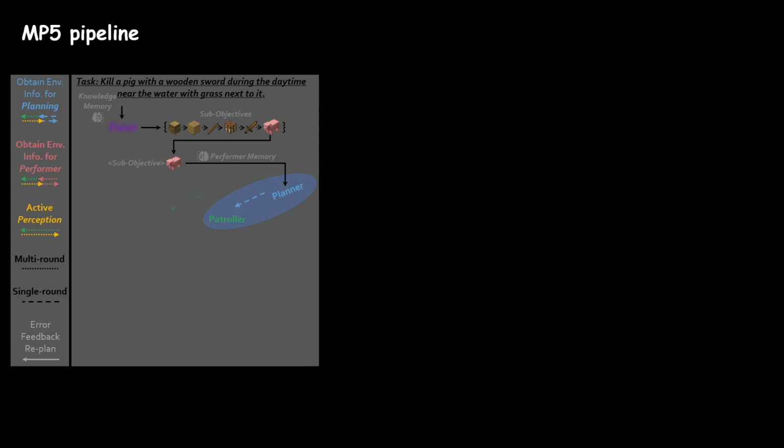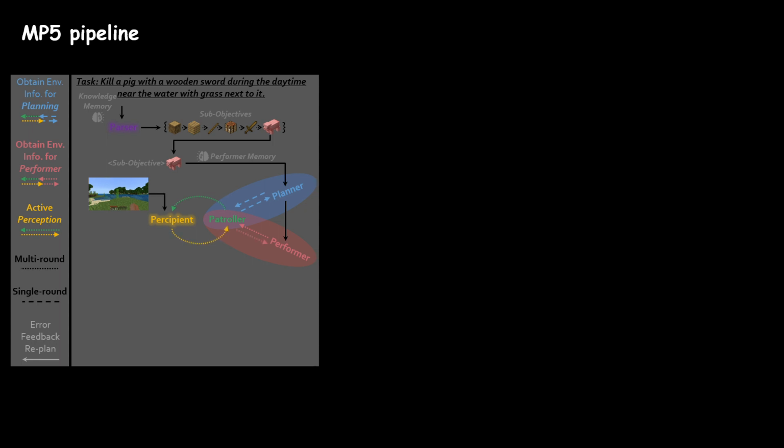the active perception scheme. In this case, the performer will execute the actual actions by explaining the action sequence that is adapted to the embodied environment via frequent interaction with the active perception scheme. Once there are execution failures, determined by patroller, planner will reschedule the action sequence of the current sub-objective, or even update the following sub-objectives if some necessary sub-objectives are missing.